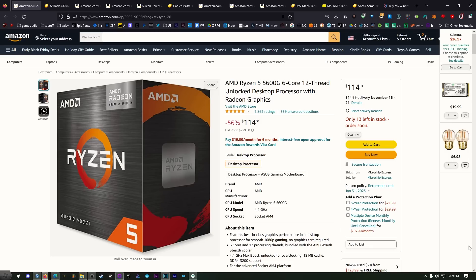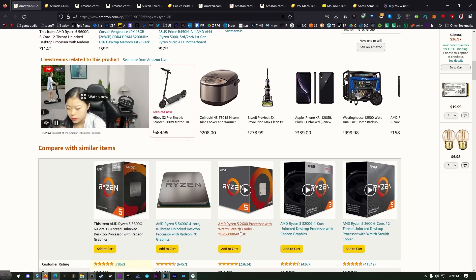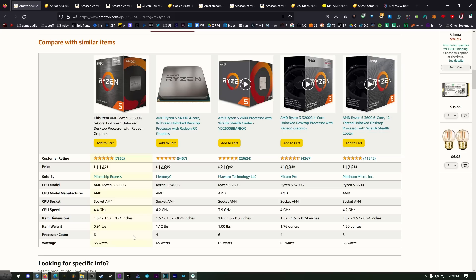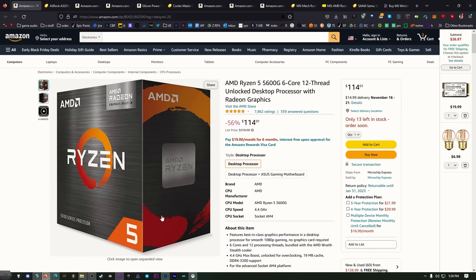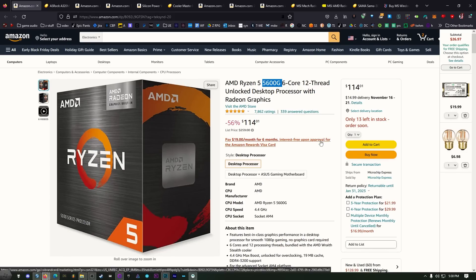Look at this deal — you can get an AMD Ryzen 5 5600G, which is a 6-core, 12-thread CPU with graphics built in. It will do 1080p gaming for a lot of modern games. For triple-A stuff it might not hit 60 fps, but for older games, newer indie games, pixel games, and stylized low-res games you'll be fine at 1080p or even higher. It tops out at 4.4 GHz and you cannot do better than this for the money. It's less than half off because of the new Ryzen lineup.